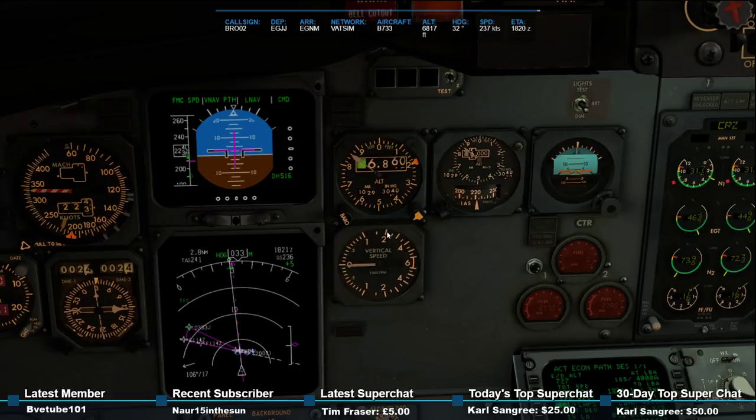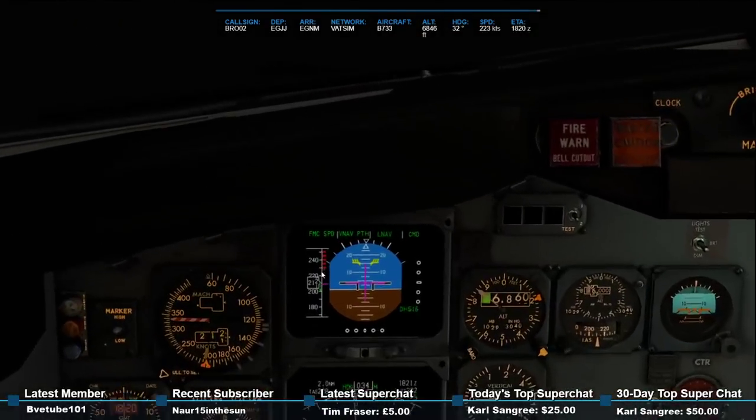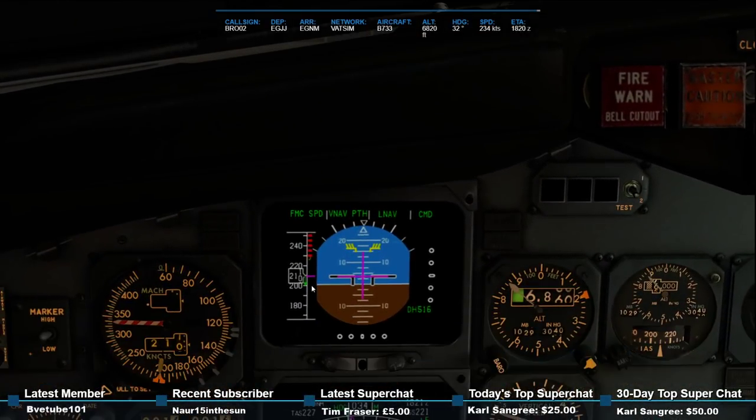It's pretty okay. It seems to be doing a good job. It does level off here. Again, it might be a feature of the fact we're approaching the approach line. So we're going to select flap 1 now. That should update the target speed as well. This little purple line should move.